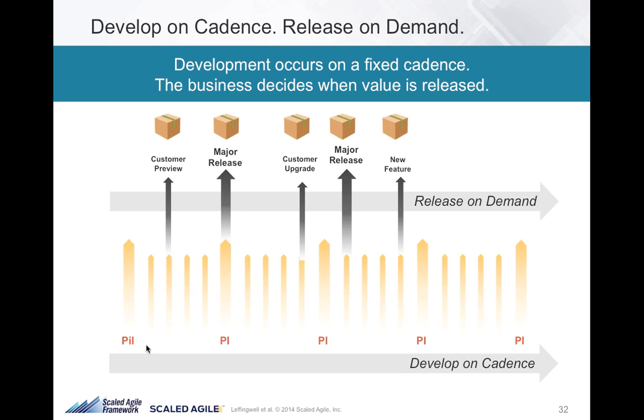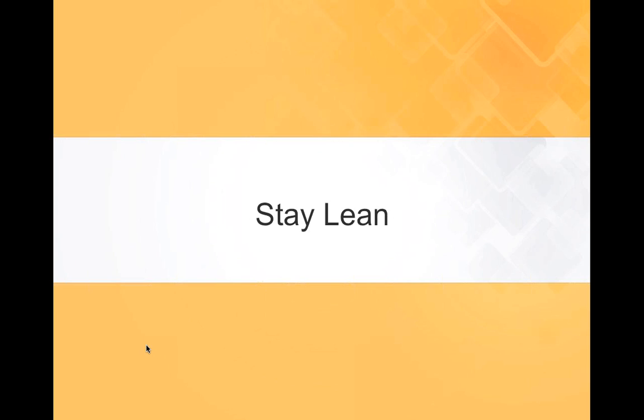let's make routine that which can be routine, planning and execution, and then we'll have our energy to focus on the releases as we need to. But as we scale up, we have to stay lean. We have to not kill the goose that laid the golden egg. So Scaled Agile Framework is not orthogonal to Agile. It's not independent of Agile. It doesn't reduce Agile. It is fully based upon Agile.